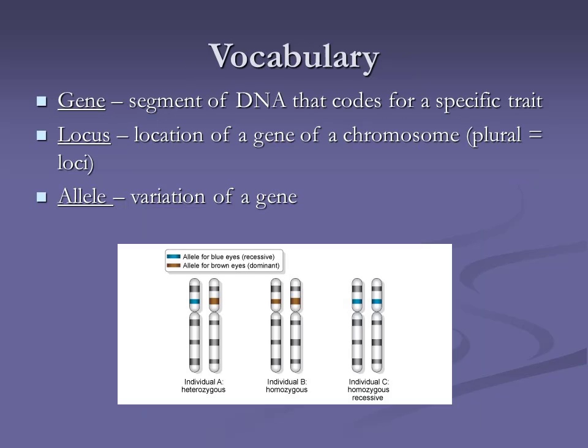So let's get some vocabulary down as we begin to look at meiosis. Are we good with what a gene is? Somebody tell me a gene that we have in the human body, human genome. Tell me a gene. Eye color, hair color, skin color. Yeah. Now, we're going to get to that term in just a bit. But we have genes that encode for eye color, hair color, skin color. Maybe some genes we don't like that predispose us to certain diseases. So a gene is a specific segment of your DNA that encodes for a trait.